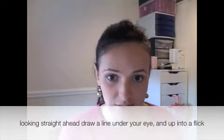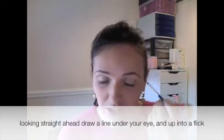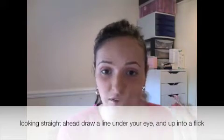So the way to do this is to start under the eye, and you're going to draw a line under the eye, swooping upwards but looking straight ahead. If you look down or look up when you create this line, it's going to go on the wrong kind of angle and it'll create the wrong look for the arch of your eye. Remembering to look straight ahead, just pull the eyeshadow upwards.